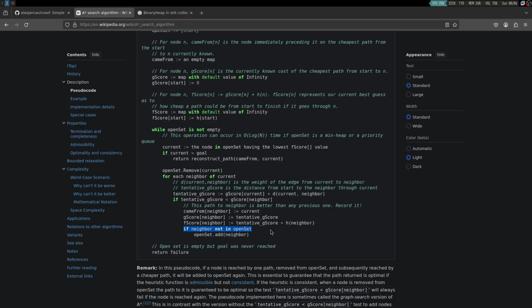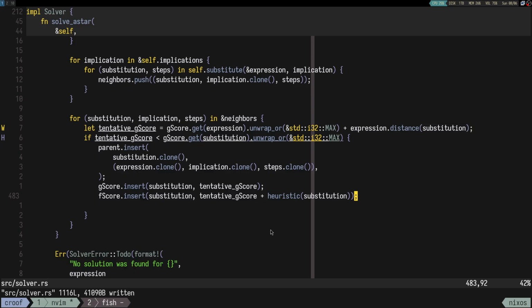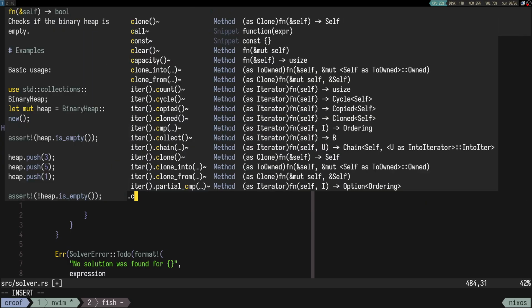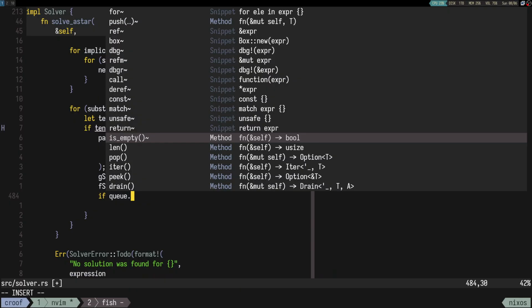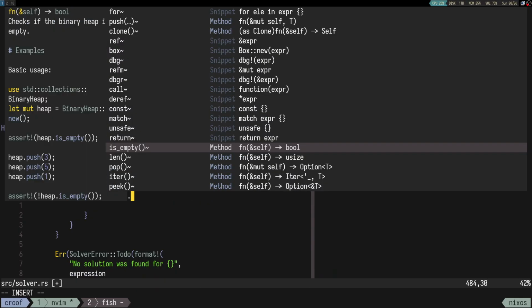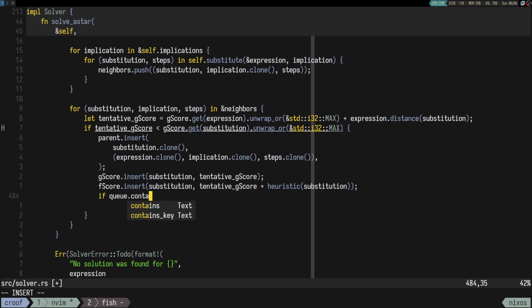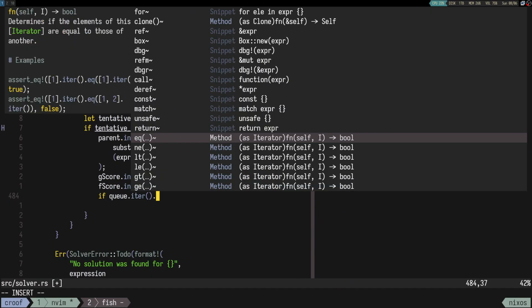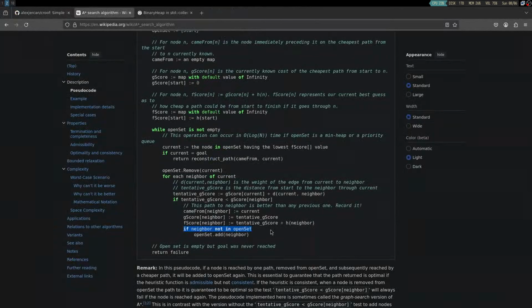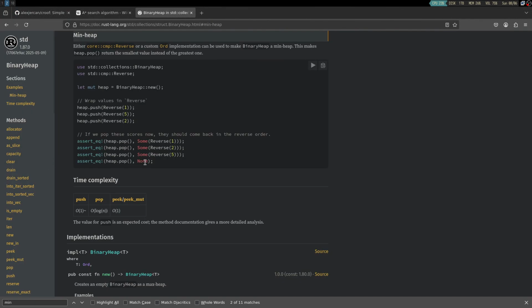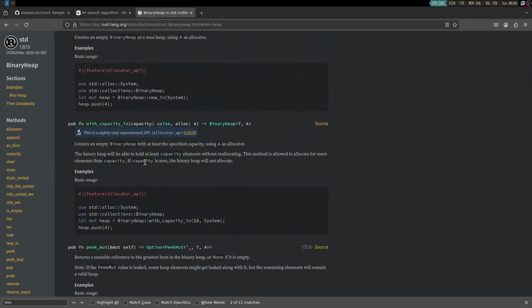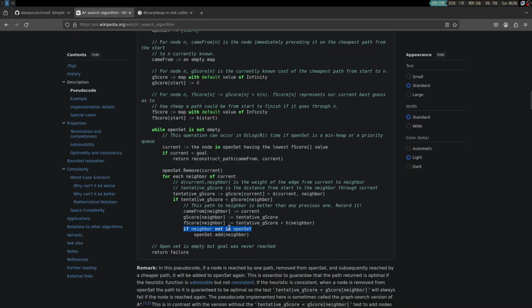And if the neighbor is not in open set, we have to add it. If q dot contains, iter dot contains, shit, how do I check if the item is in the open set?